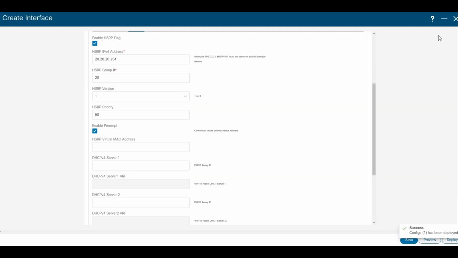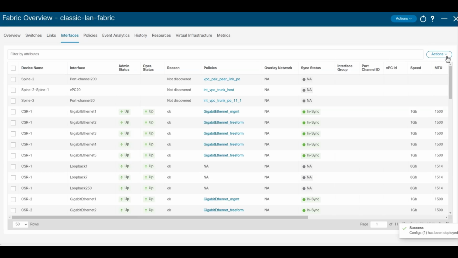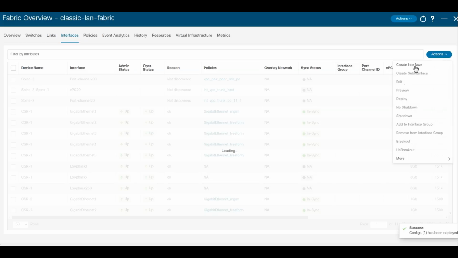I've deployed, close it. I create the interface for spine 2.